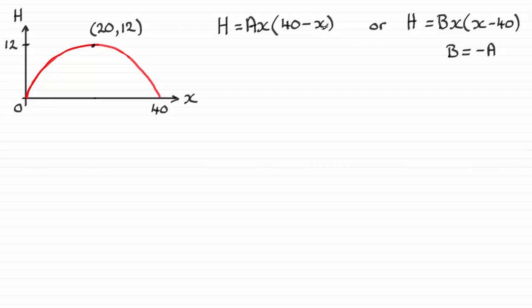OK, let's just work with this one here. Now, we've got to establish what that constant a is. And so it's easily done, because all we need to do is just substitute when x equals 20, we know that maximum height h equals 12.